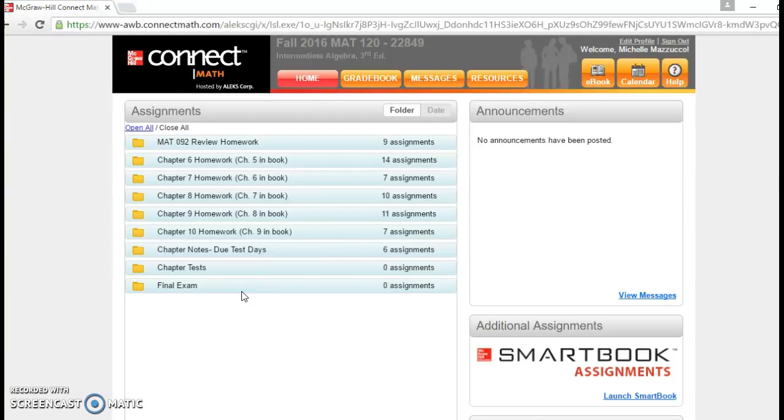MCC adopted a new textbook for this class, so my notes will teach the same math, but in a different order. So you will notice in the parentheses here, it will tell you Chapter 5 in the book. So here it says Chapter 6 homework because that's what it will be called in my notes. But when you're using the ebook here, looking something up in the book, or you want to read how the book explains the topic, you would use Chapter 5.